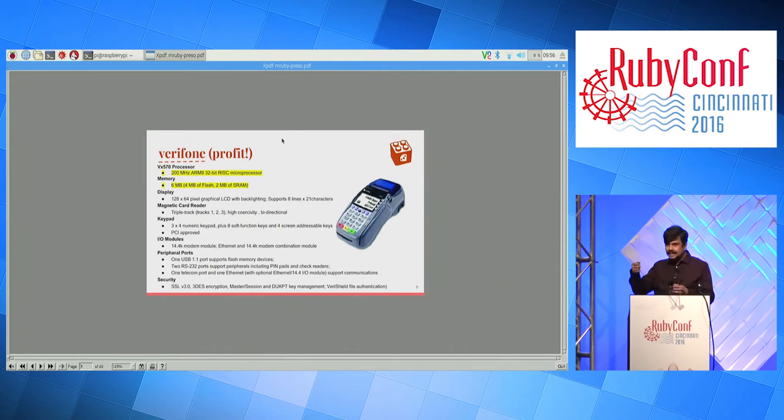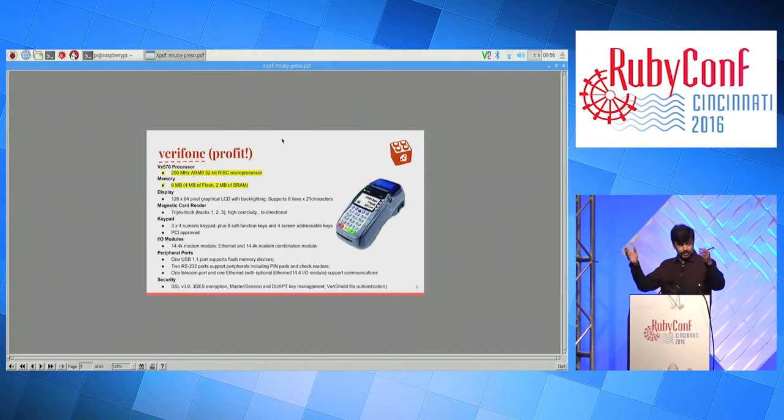We have fuel cards, and these FBOs are the places where you tank up your jet or truck or whatever it is that you use our card for, has these point-of-sale devices that are small devices, okay? Now, compared to this Raspberry Pi, they are kind of bulky and heavier, but look at the specs. We are talking of 200 megahertz of ARM9, 32-bit RISC, which has 6 MB of RAM, of which only 2 MB of SRAM is available for my program. So if I have to run anything on that device, it better fit in 2 MB. We are talking of 2 MB here, okay?